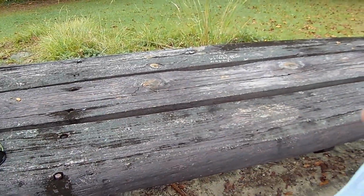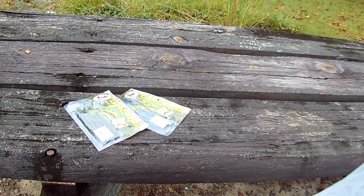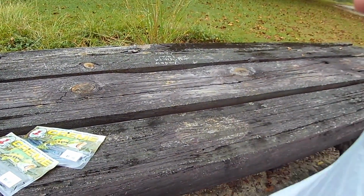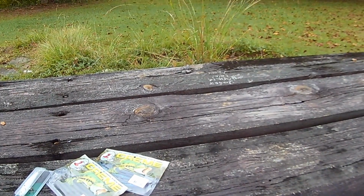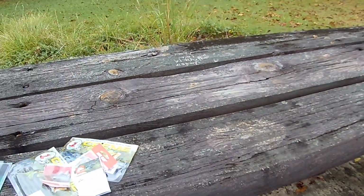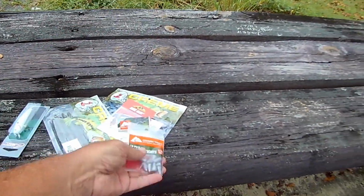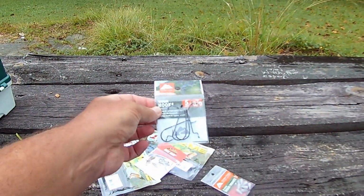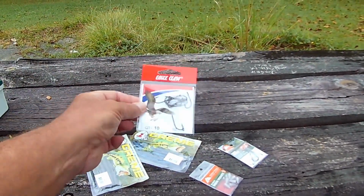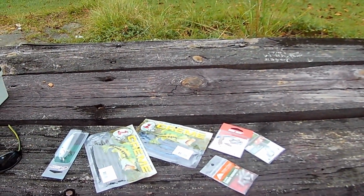All right, we're going to take a look and see what we got, because I got a bag full of goodies here. We got two packs of cream stick baits. We got a Cotton Cordell jerkbait. It was the only one that they had in there. And then we got some terminal tackle to top it all off. There we go. We got some 3/16 ounce worm weights that I'm going to use for Texas rig. We got some 3/0 offset worm hooks. And then I got these I'm going to use for a wacky rig. So this is what we got for 10 bucks. Actually, less than 10 bucks.